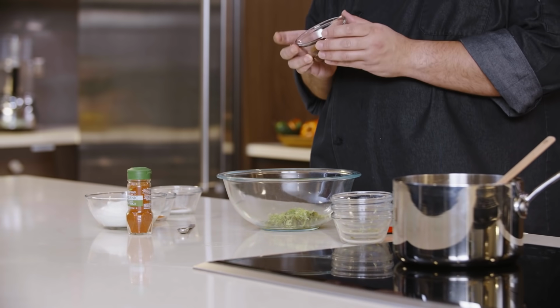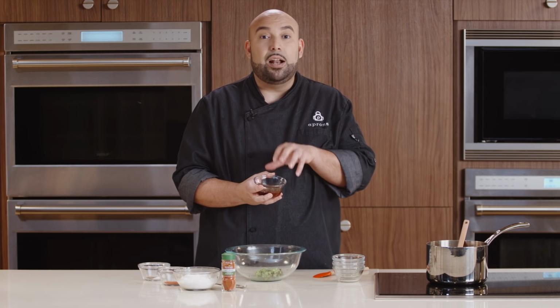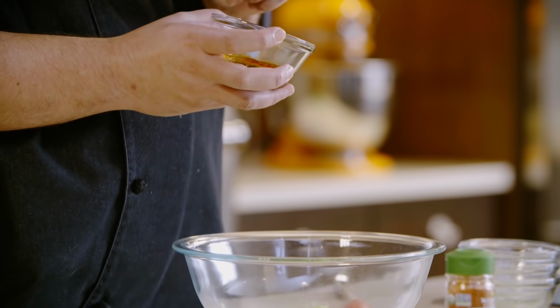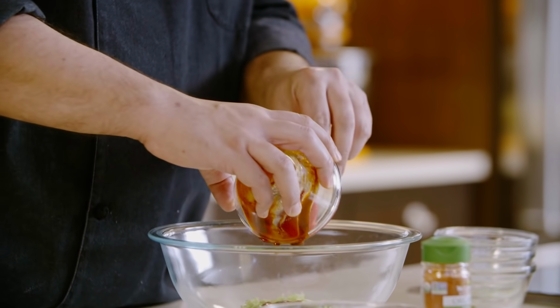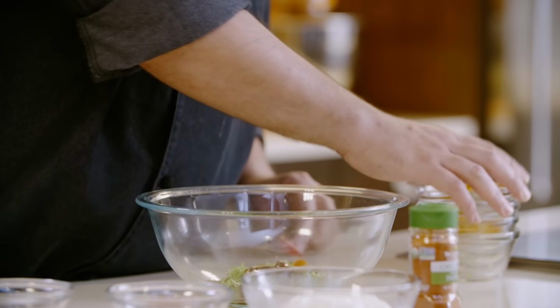Now this is one of my favorites. This is a chipotle in adobo. Chipotle is a smoked jalapeno, and this one is in an adobo, like a little bit of sauce. So these here, just take them out of the can. Definitely include some of that little sauce on there. Great, great smoky flavor we're gonna get out of this, a little bit of spiciness.